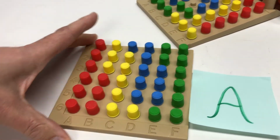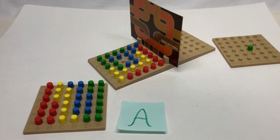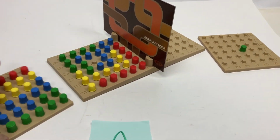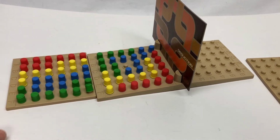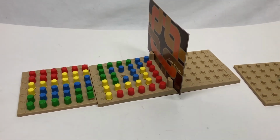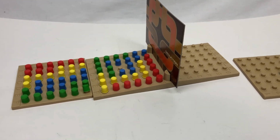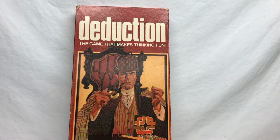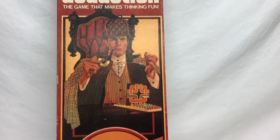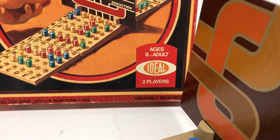So it's an interesting enough, challenging enough game. You have to use some brain power. You do have to use deduction. You got to remember the number of pegs. You got to remember how the patterns work. And it's, like I said, it's fun. It's definitely worth the time to play the game. It doesn't take a long time. It does say that it is for ages 8 and up.